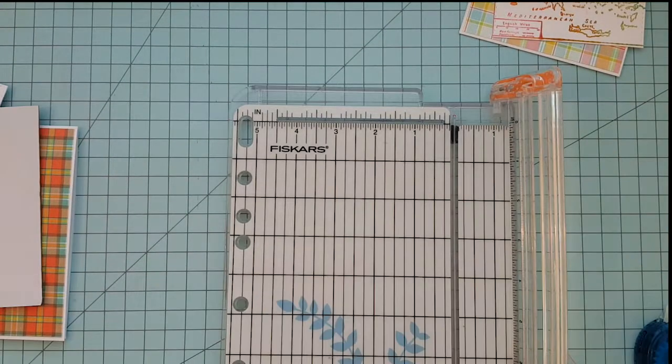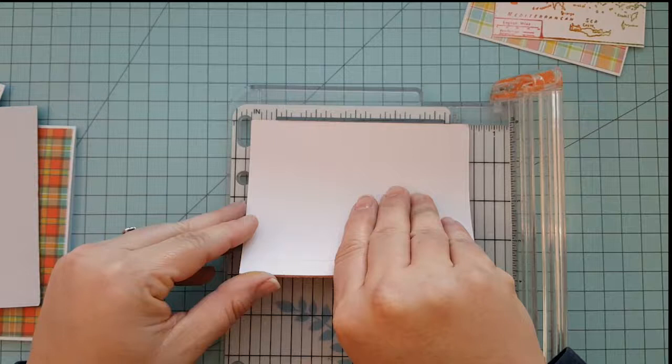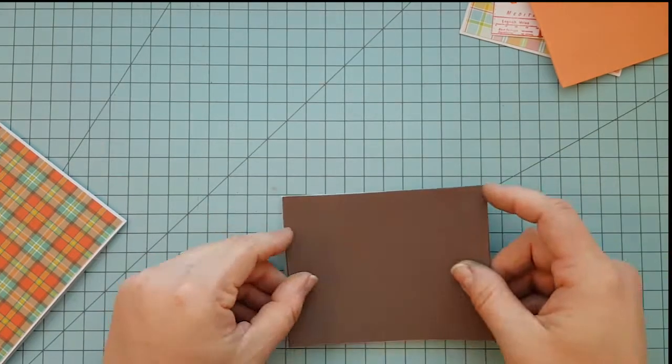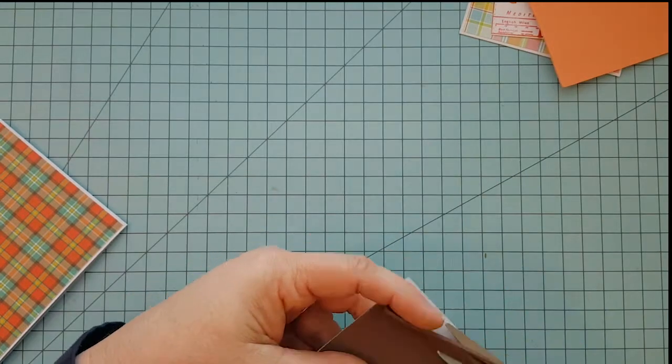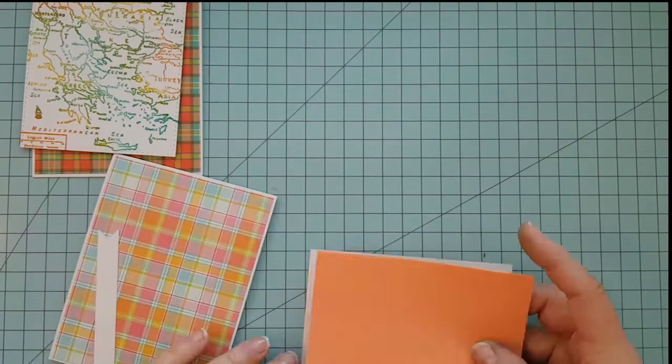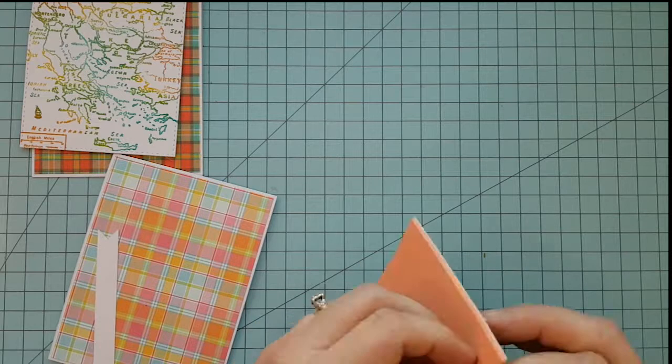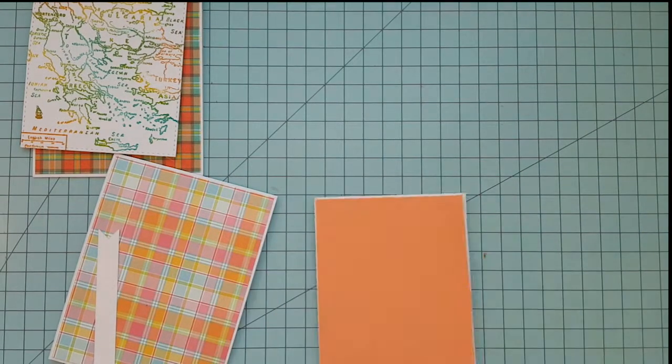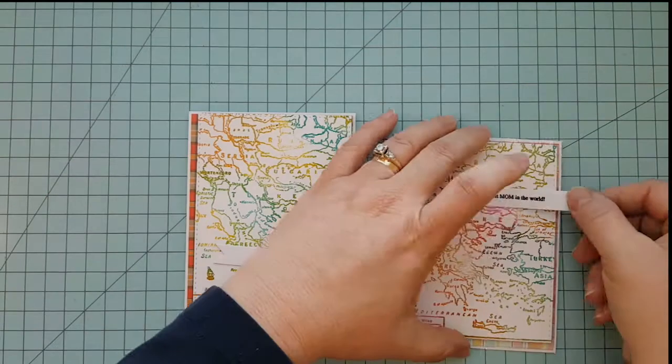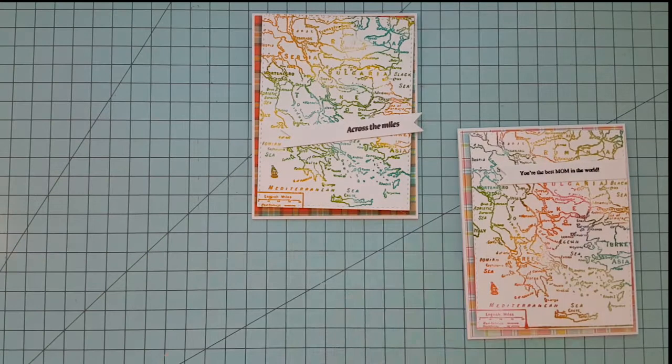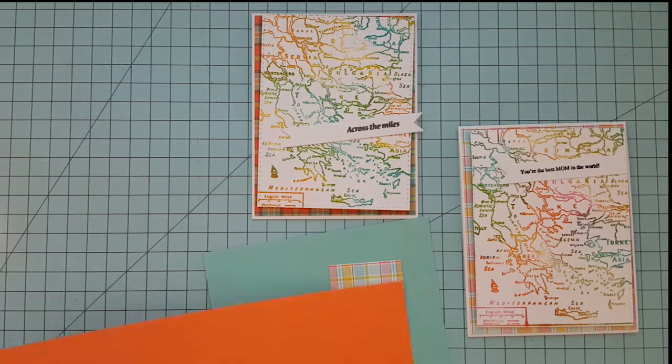We went ahead and used our mini scoreboard to lay down our plaid papers down to our white card base. And we're using some fun foam here to add to the back of our stamped images. And I use fun foam that has one side with adhesive already on it. So if you're okay with that, I've never had any problems with mine, go for it. If that's not your thing, then by all means use whatever works for you.